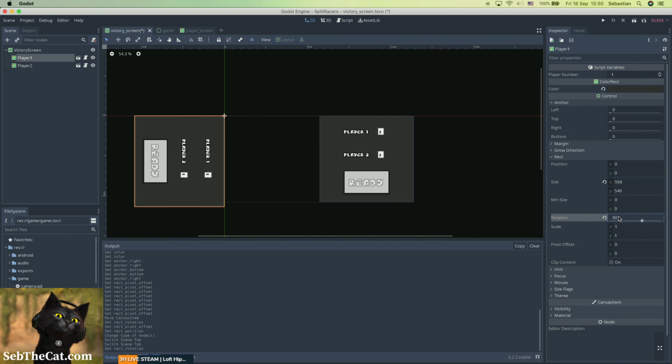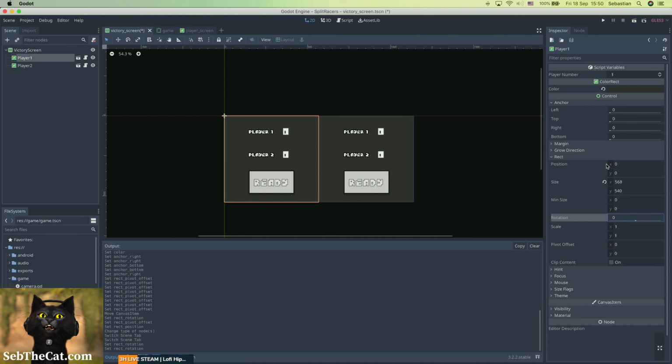Let's think. Okay, so that will be like that. And we could just position it. Wait. The node's rotation around its pivot and rect pivot offset. So we could dynamically update its offset with code, right?